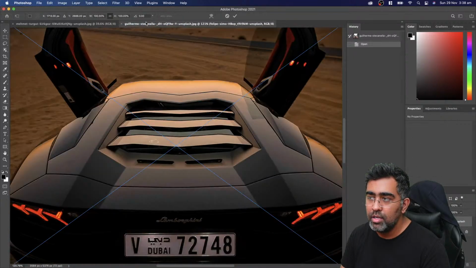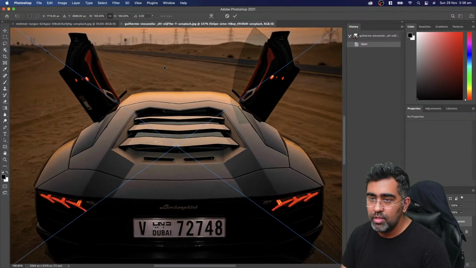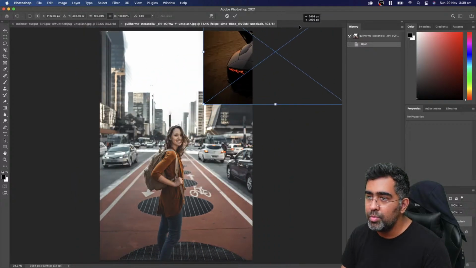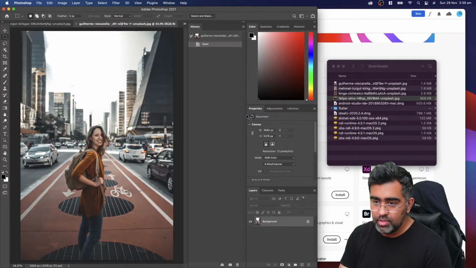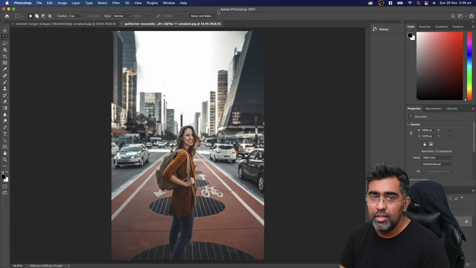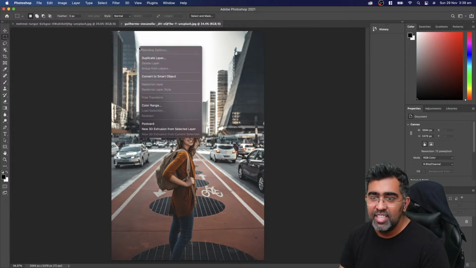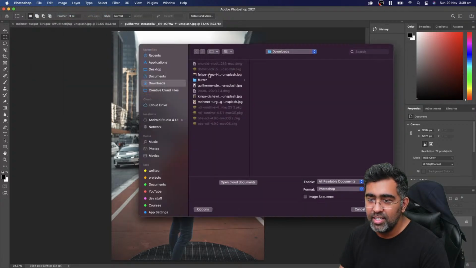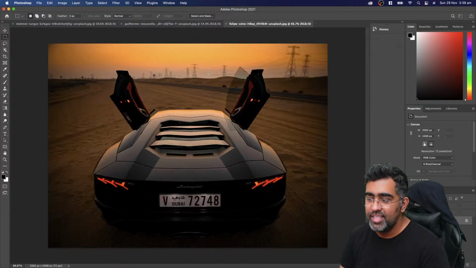I wonder why it's not opening in the new file. I need to learn Photoshop again, man. I'll just go open this instead of drag drop.